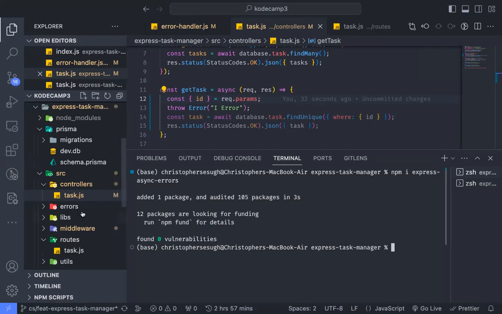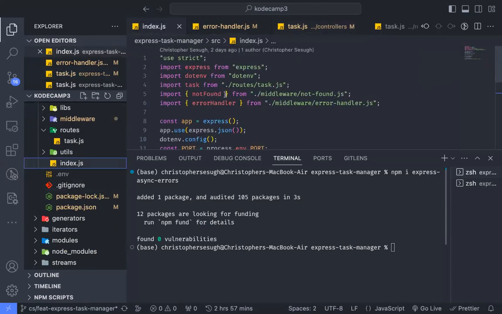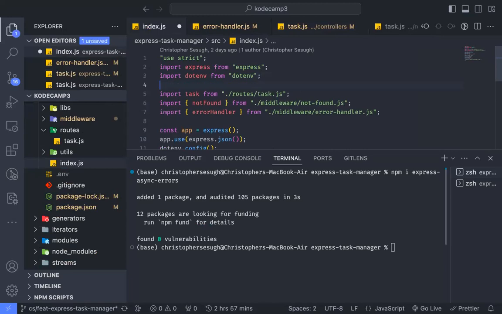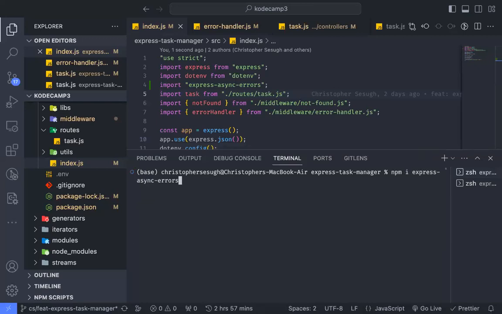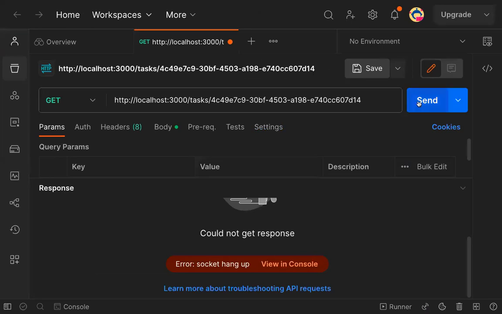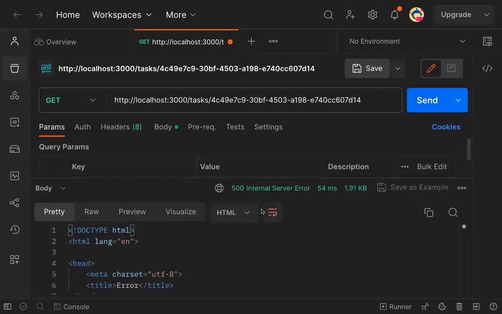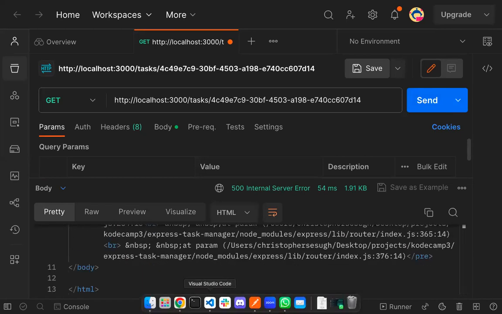Then after installing express async errors, we come down here and then we import express async errors, like so. Then let's start our server. I think this should work. Okay. Then let's send this request again, see what we got here. Aha. And saying error. Okay.